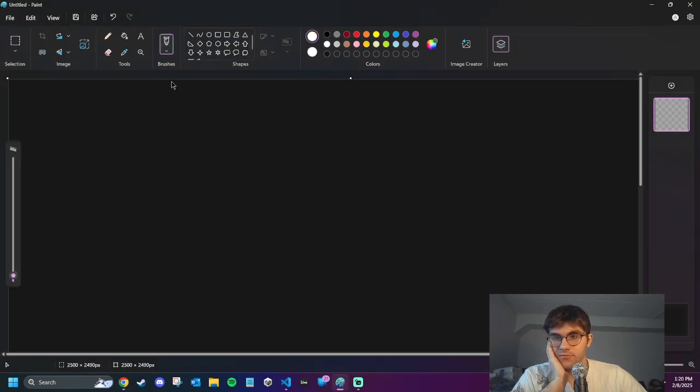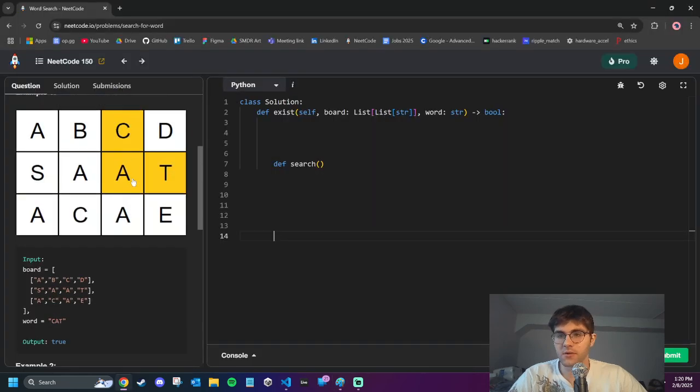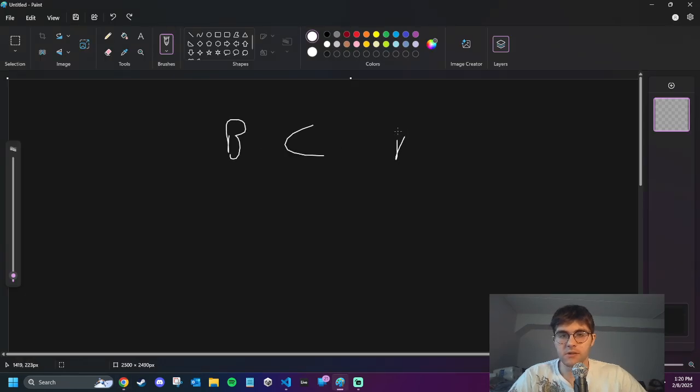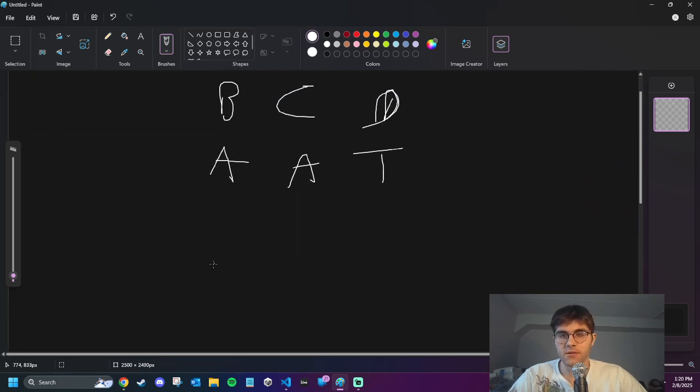So obviously, if we knew where the C was, if we look at this example, B, C, D, A, A, T, wherever you currently are, you're going to search all adjacent directions.